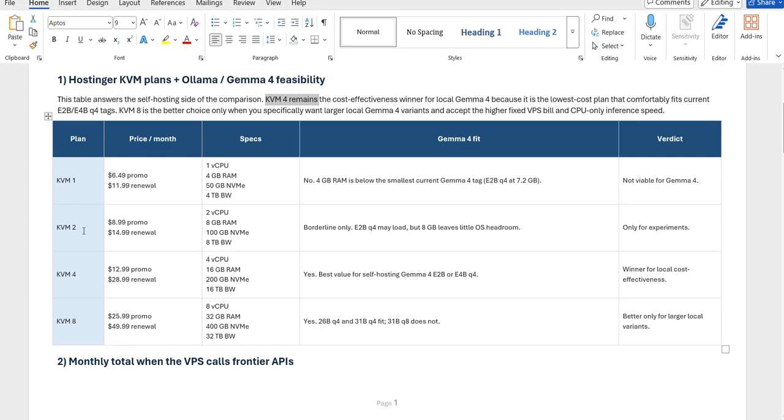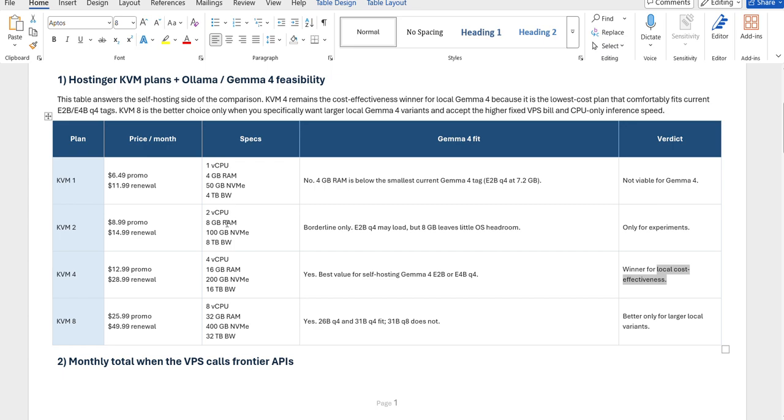So KVM4 is the best value using Gemma 4, because for self-hosting you can use E2B or E4B with Q4. Winner for local cost effectiveness.